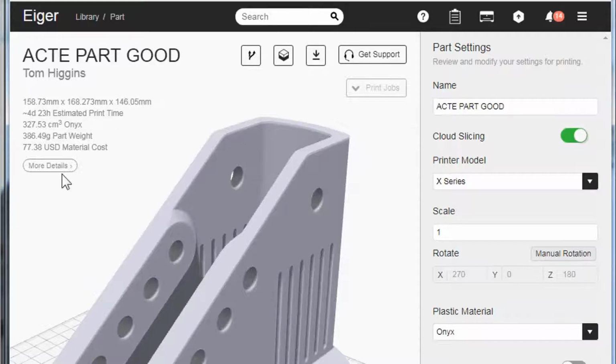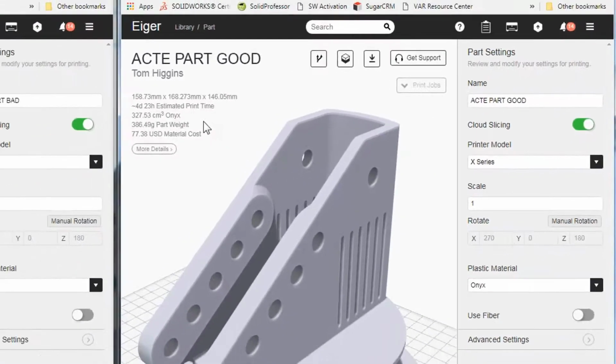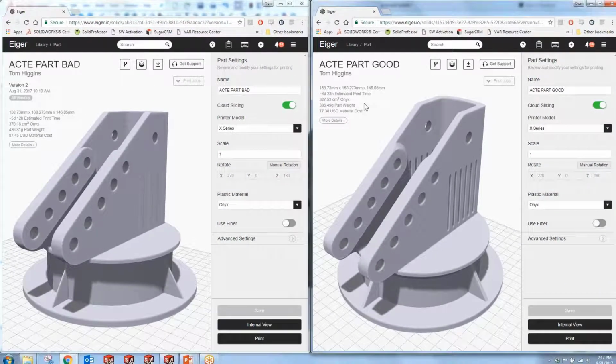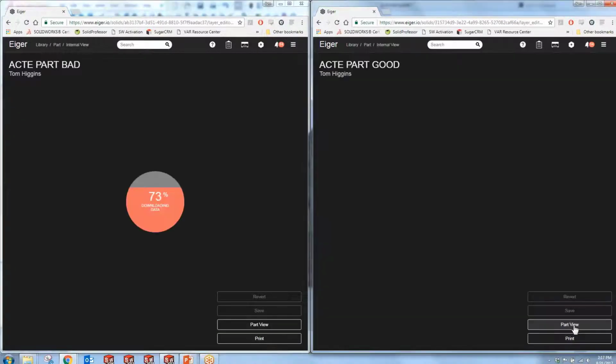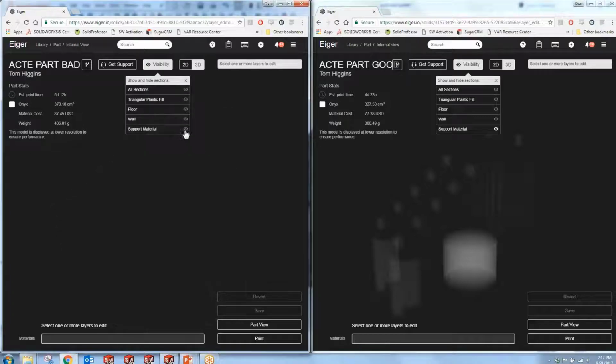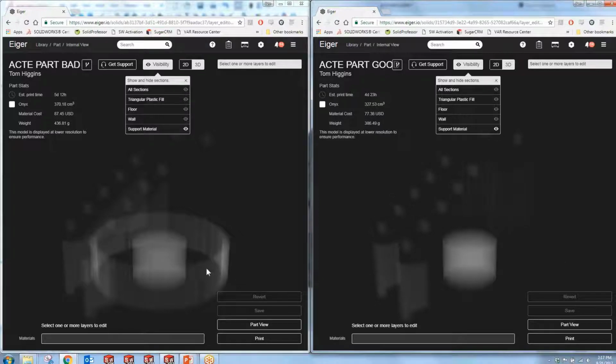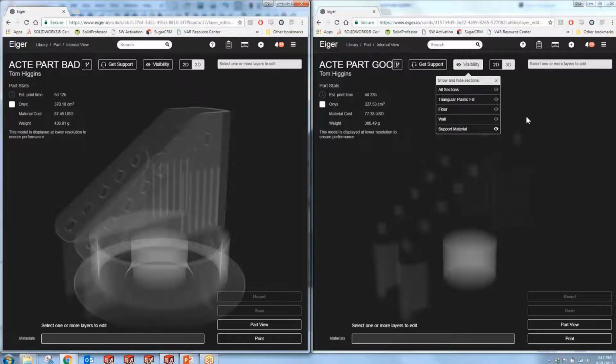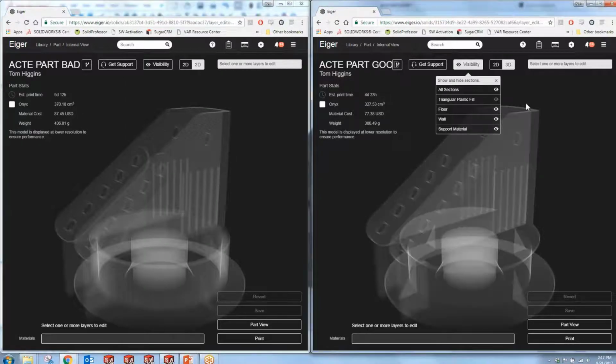So that can be significant in larger parts or maybe more complex parts where you have a lot of support. If you can adjust it by adding chamfers or just remodeling it slightly where you still achieve the tolerances and functionality that you need but reduce the support, you can save a good amount of money. So then if we go to the internal views, we can see a little bit more of it. If we turn on only support material, that'll show again how much support we have removed from our model by simply adding some chamfers. All these triangles here and then the entire circle support.